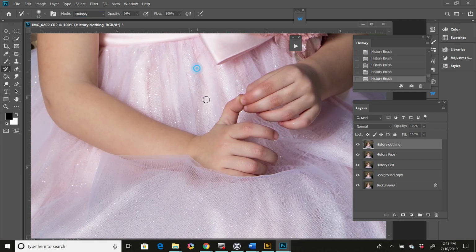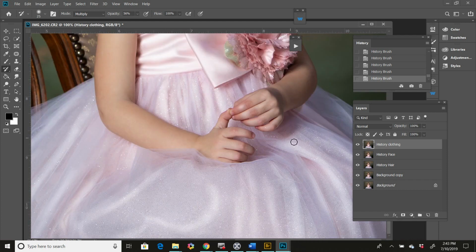I'm actually going to go into the areas, as you can see, that have the shadows. And I'm going to increase those shadows. And it's going to make those highlights pop even more than they already do by increasing those shadows. And I might have it set just a little too high. I'm going to take it down a little bit because I feel like it's getting a little bit too dark. So I'm going to set it maybe at, let's do 38 and see what that looks like and see how that's going to work.